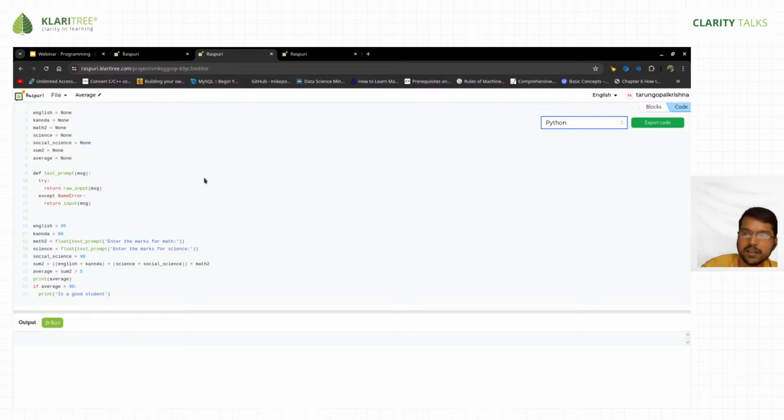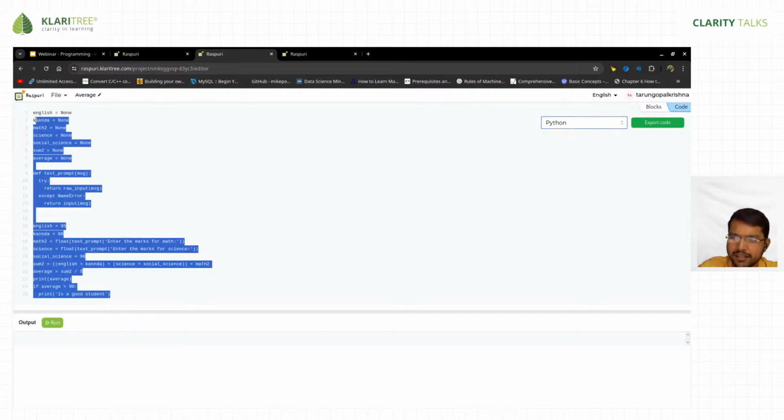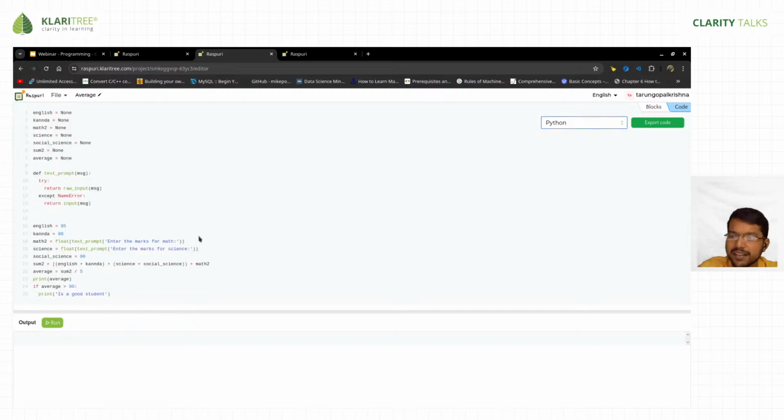So whatever we have done, it converts from the block based programming to a Python program that you can actually export. If you export this, it'll download onto your system. You can see a very basic Python program that does calculation of the average, and it tells if he's a good student or not.